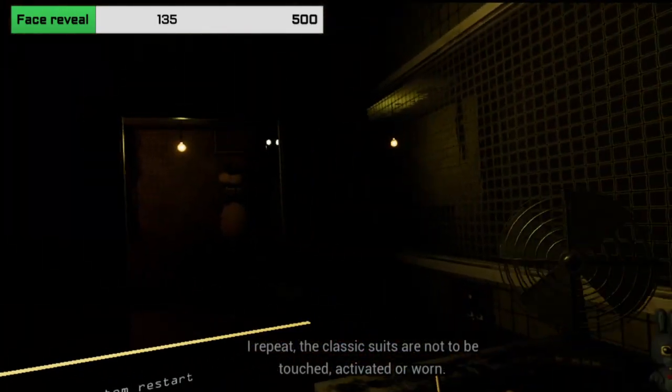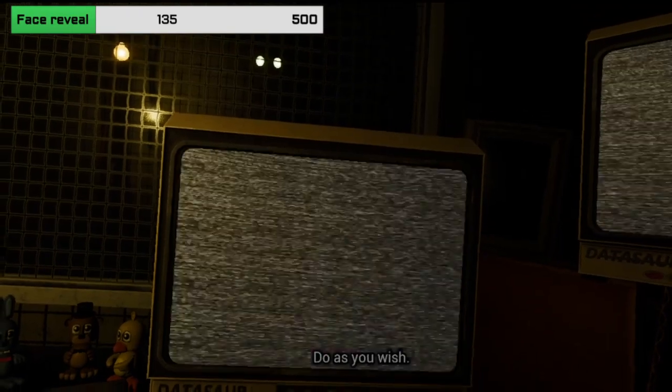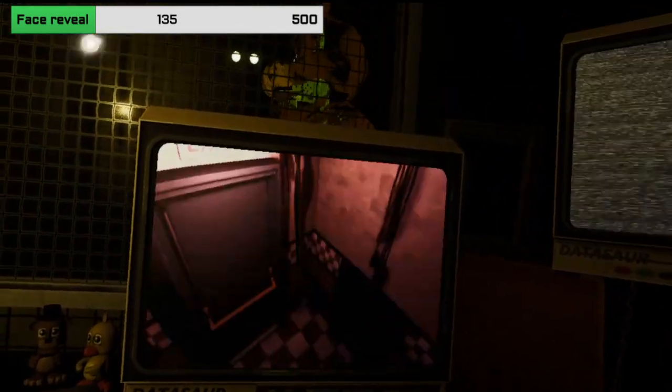The classic suits are not to be touched, activated, or worn. That being said, we are free of liability. Oh. Hello. As always, remember to smile. You are the face of Freddy Fazbear's team. Oh, hello.